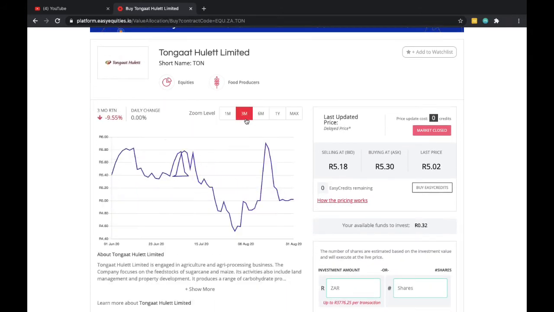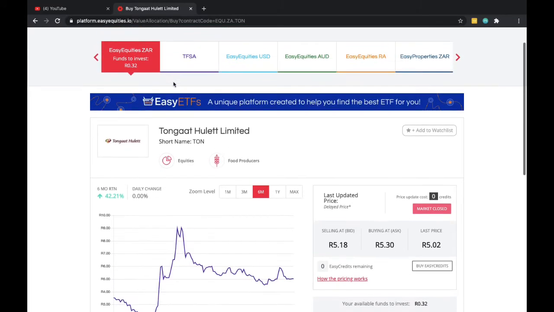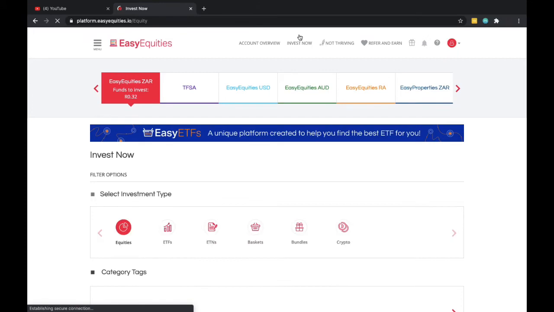But one of the things that I want to bring to your attention here is if you go to the 6-month view, 20th of March, as always, the price was at about 261 cents, and now it's at around 5 rand. So you would have made 100% of your money back, double your money actually. And yeah, basically there were a limited number of stocks to pick, hence the reason why I chose the Z to A option, just to show you guys the stock that was around there. If I can just go back to invest now so you guys can see what I'm talking about.